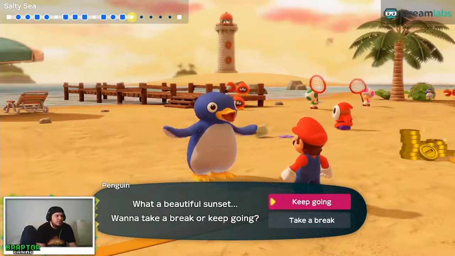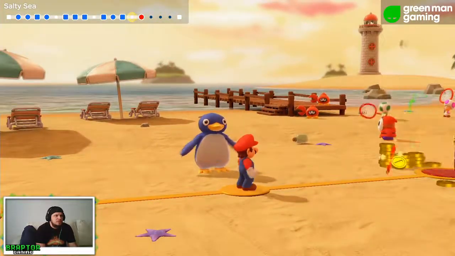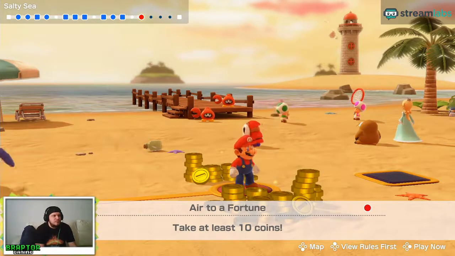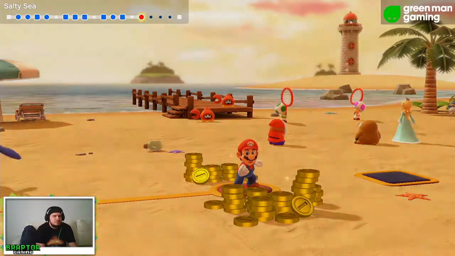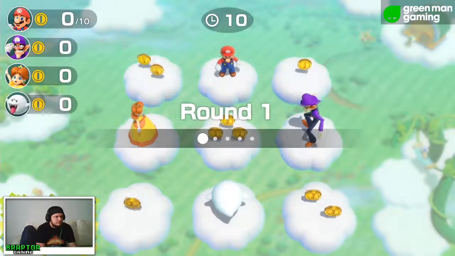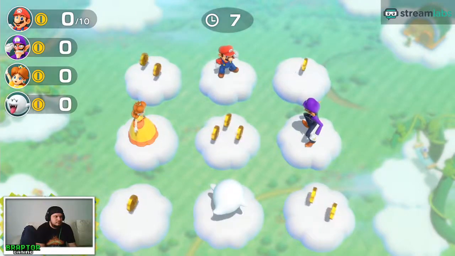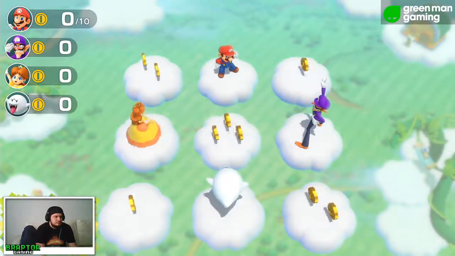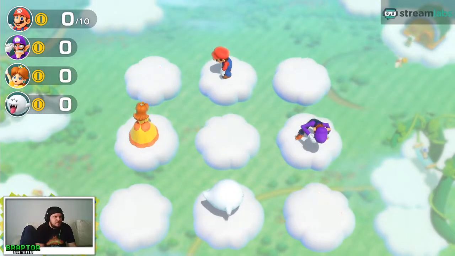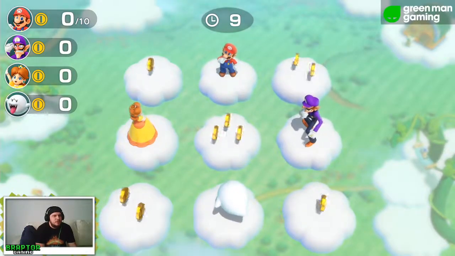And another penguin left here to die. This warm weather. Save the penguins of Mushroom Kingdom. Start. You just select which cloud you will jump to. If you select the same cloud as the other character did, as happened now, then neither of you get the coins.